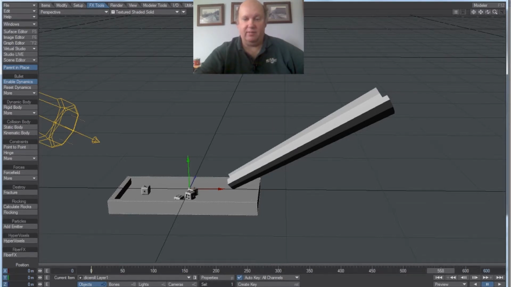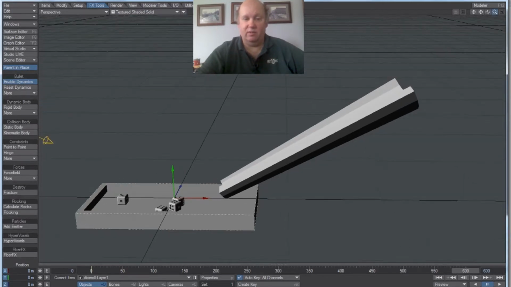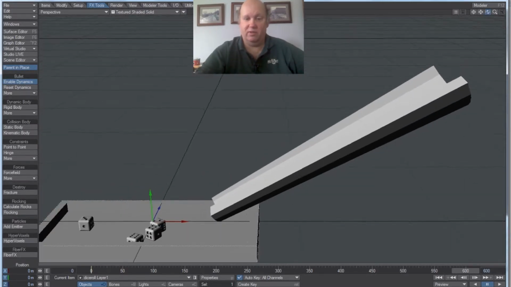And that's it. So essentially what we want to do is we want to make that look more interesting. But we never have to do the calculations again as long as we don't change the dynamics. If we move the ramp or change the table in any way, we'd have to rethink it. Okay, so now let's go in on this a little bit and do some other things.